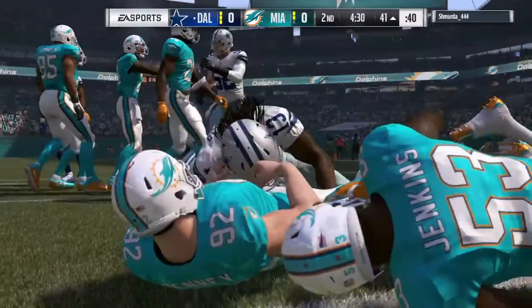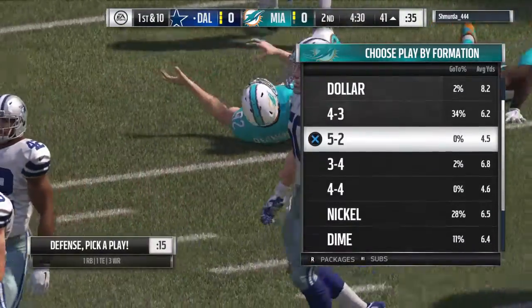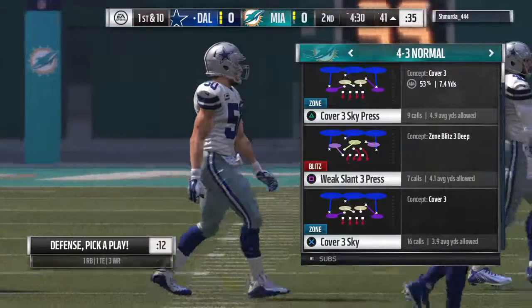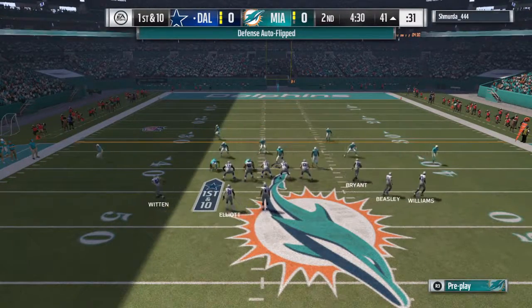Just 21 yards on the punt there. And the Cowboys are going to take over in great position here with a 1st and 10. Now Dallas gets set to take the field. And following the interception, just any interception, are you a little bit more cautious when you start that next drive, or no, you just throw that out the window?